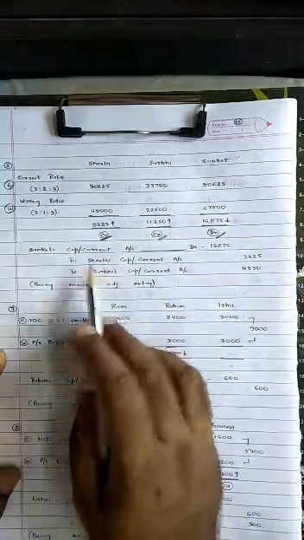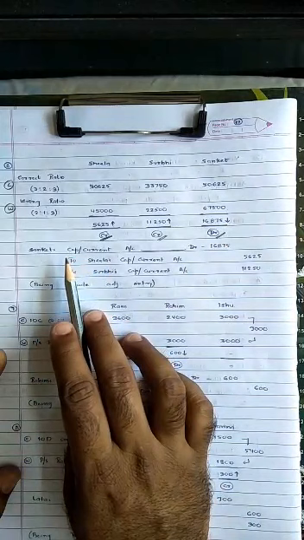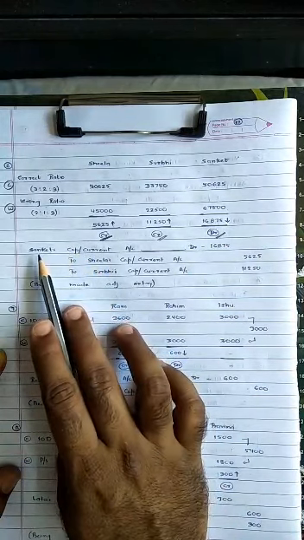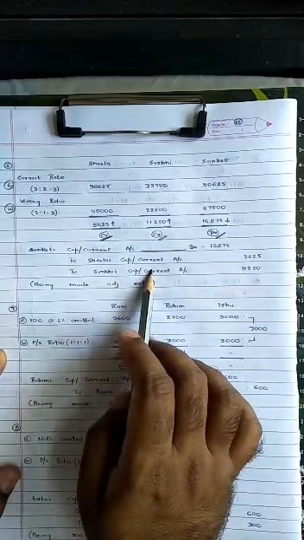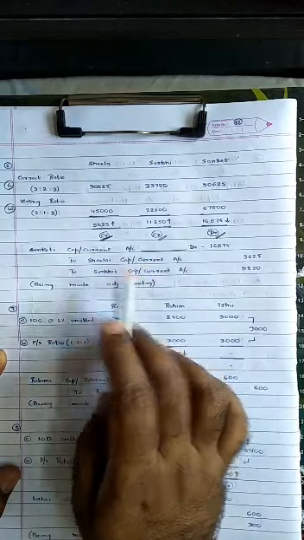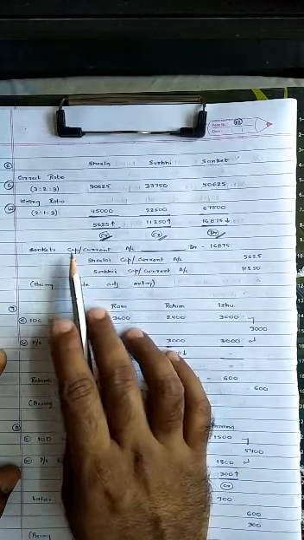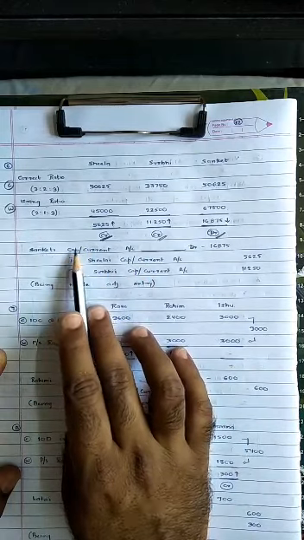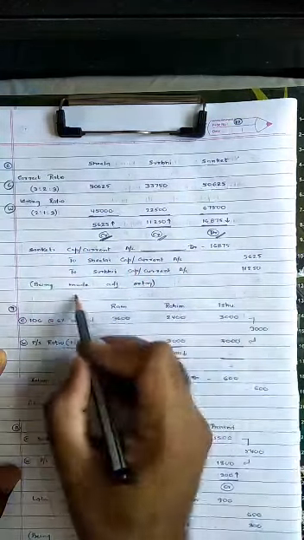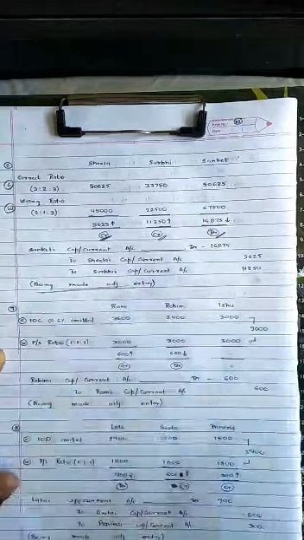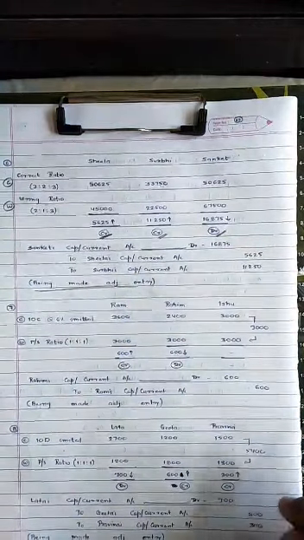Now how to pass the entry? It depends upon the type of method, fluctuating or fixed capital method. If it is the fixed capital method, the entry will be Sanket's current account debited, to Sheila's current account and to Surbi's current account. And in case of the fluctuating capital method, Sanket's capital account debit, to Sheila's capital and to Surbi's capital. So this would be the rectification entry to be made after accounts are closed.